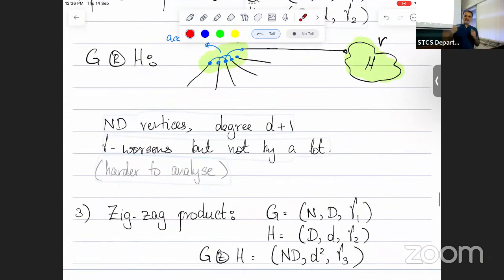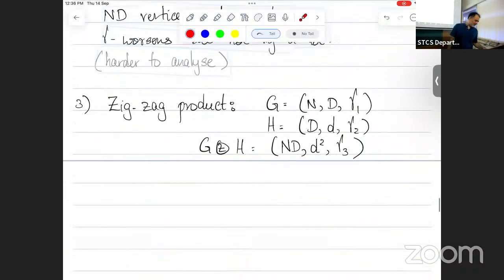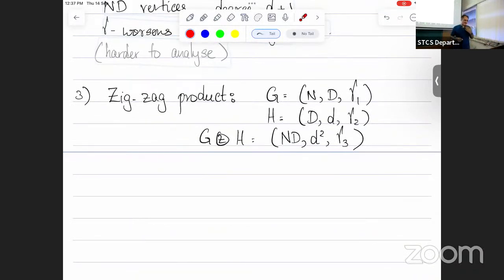So what we'll instead analyze is something called the zig-zag product. And it's a really beautiful construction. And I'll give you two different perspectives of the zig-zag product. I don't think we'll have time to analyze that in today's lecture, but we'll do that in the next class, and it'll be surprisingly simple to analyze. It's almost like it's set up to make sure that the analysis is actually easy. Okay, so let me define what the zig-zag product is.